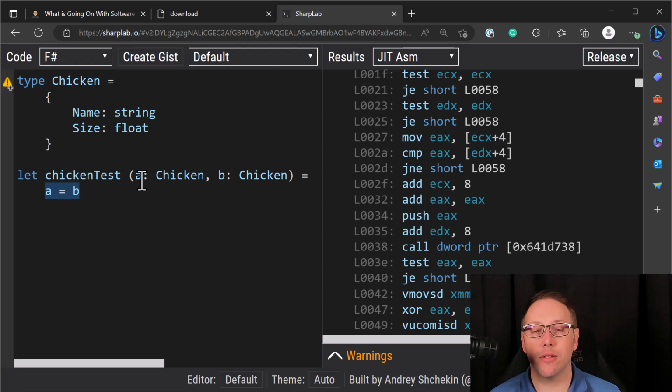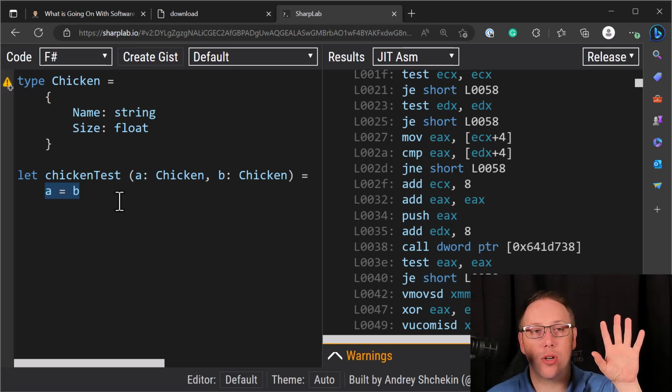F# has fantastic defaults when it comes to equality. F# types have structural equality. So if the contents of 2 instances of the same type have the same values, F# is going to say that is equal. And it is very easy to call that. You just use this equals symbol here: hey, is A equal to B? Now, the problem with this is that this very simple piece of code is hiding an enormous amount of complexity. I'm not saying that the F# language was designed poorly. That's not at all what I'm saying.